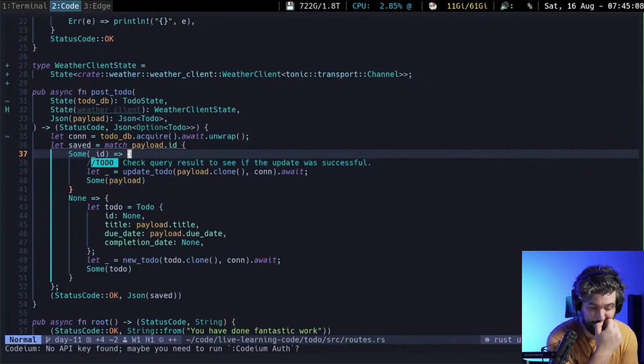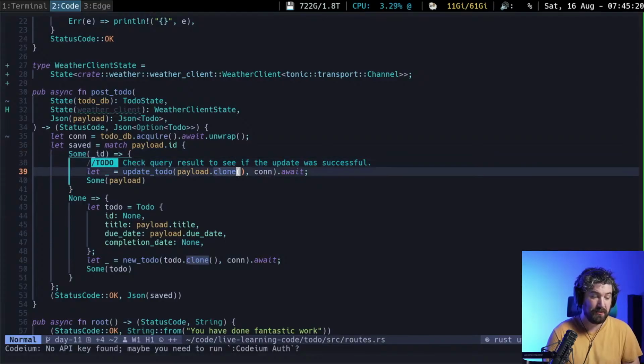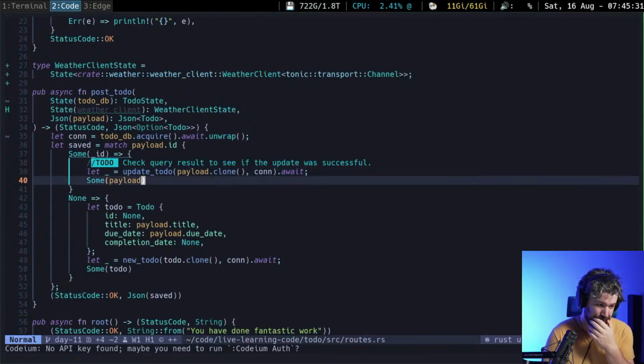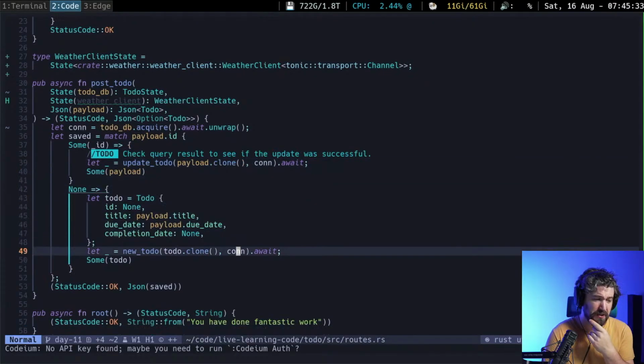That's interesting. That's an interesting thing that we've never done before. We don't know. So if the ID is some, we're updating a to-do, right? But we don't know if we're completing it. To complete it, we'd have to compare the original versus what it is now.